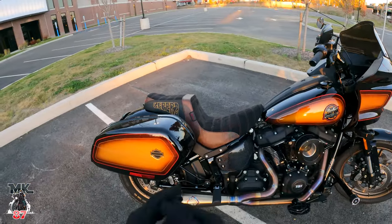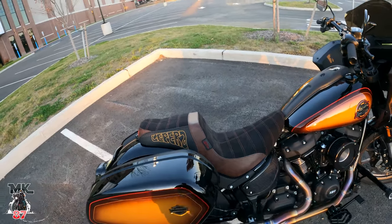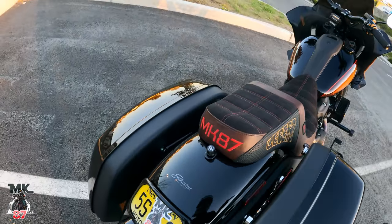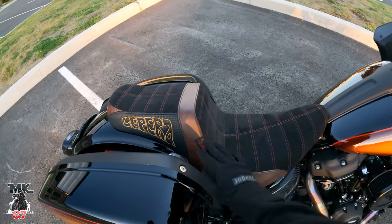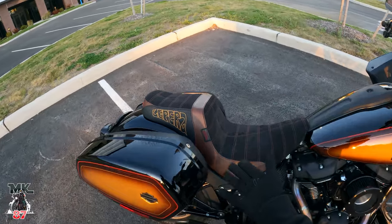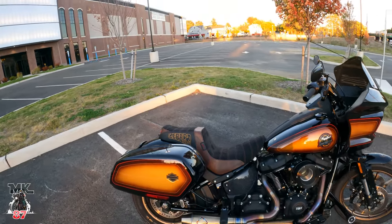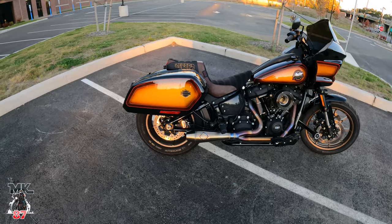What else do we have? We got my personalized LePera Tailwhip seat right here. Absolutely love this thing. We got the LePera branding on the side, MK87 on the back. That bronze goldish stitching all over the place. This beautiful soft distressed leather here in brown. It's just amazing. I love that seat. I've gotten that seat wet a ton of times, guys, and look, it still looks brand new. So huge shout out to LePera as well. They make great stuff. I run all LePera seats on all my bikes.